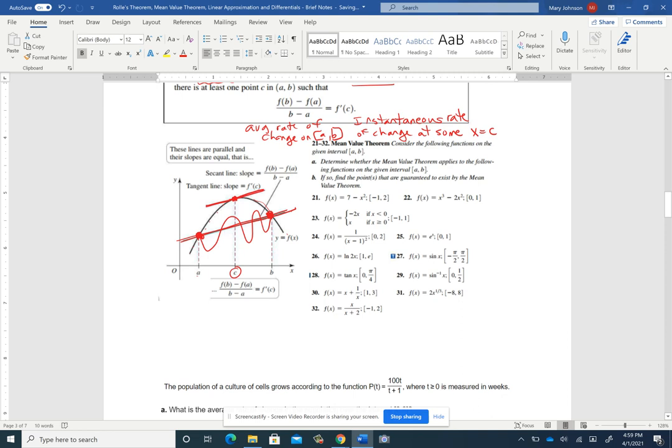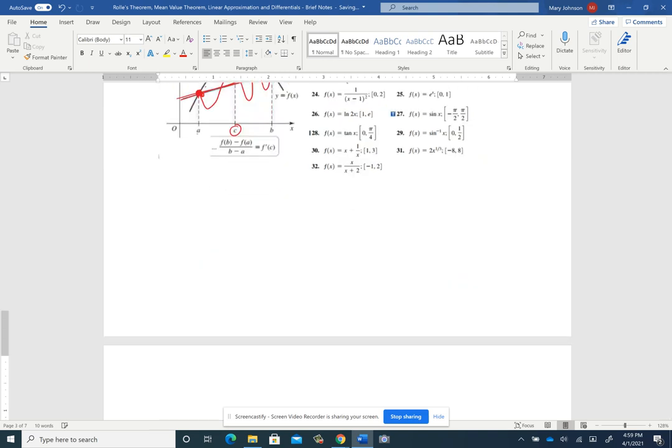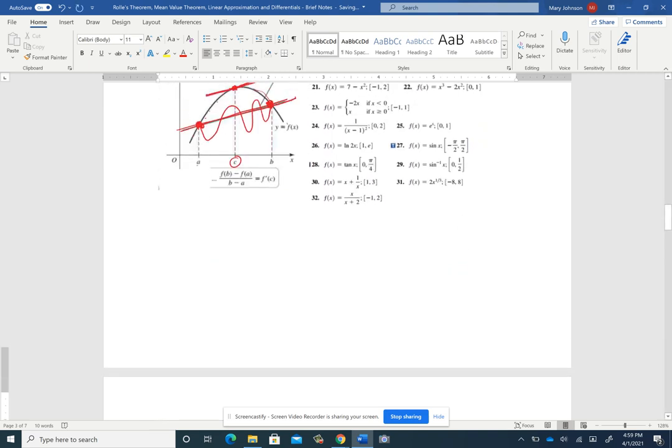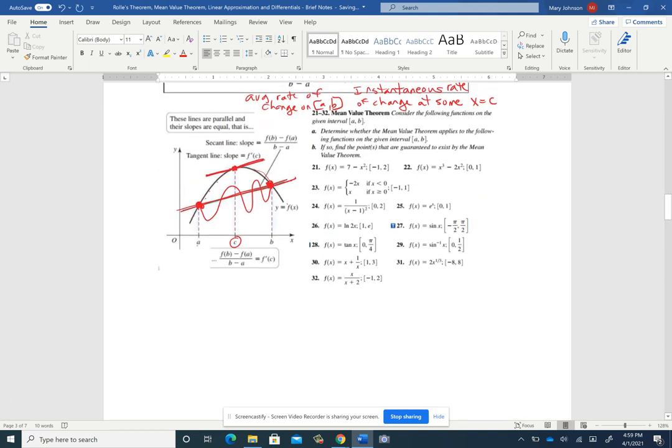So these are like the other one, where you first make sure that the mean value theorem applies. And then you go on after that and find the points that you know must exist because of it. I thought we'd just do a couple of these, maybe like 21. So 21, the function we started with was 7 minus x squared. That's just a quadratic function, just a parabola. Okay, and that's the interval.